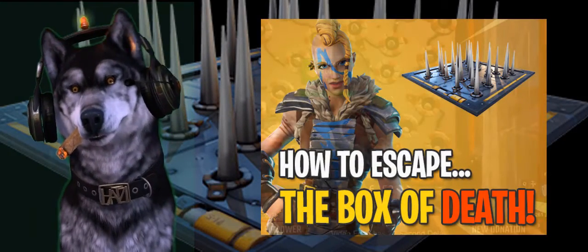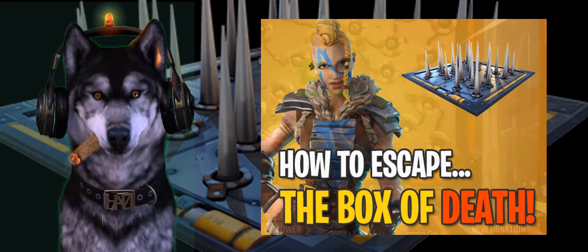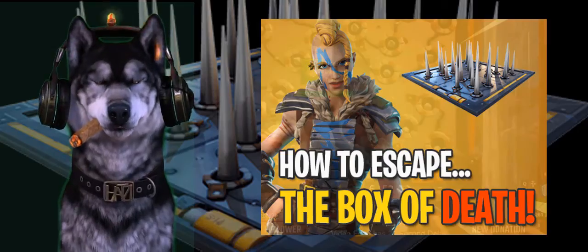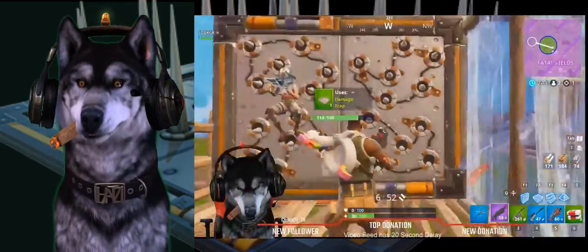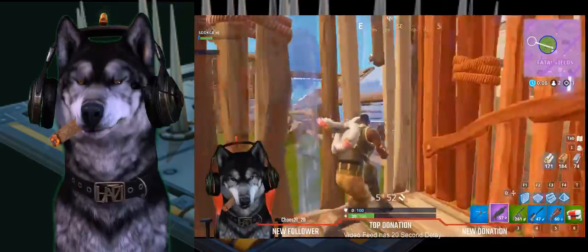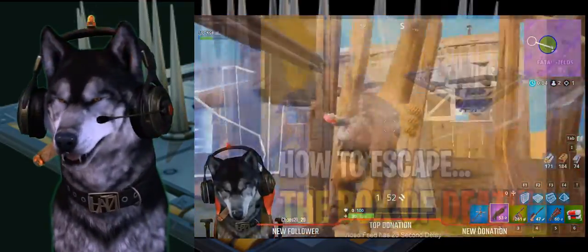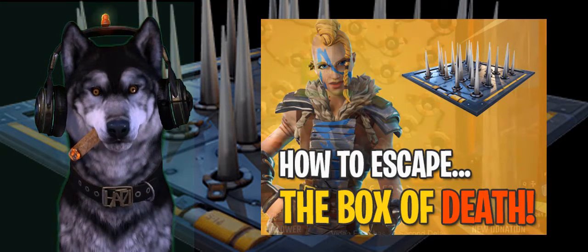So you're probably wondering, what exactly is the death box or the death trap? That's when another builder boxes you in, places a trap inside of the box you're in, and more than likely, almost 90% of the time, I've seen the high-end players get caught in the trap. So this video will show you how to not die.